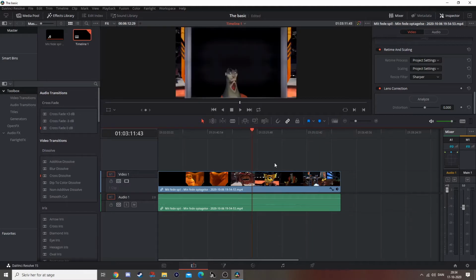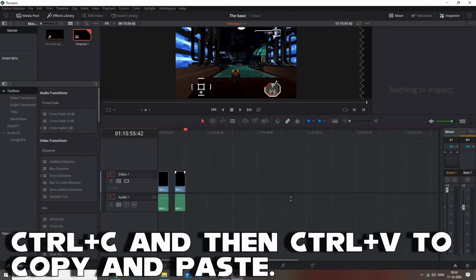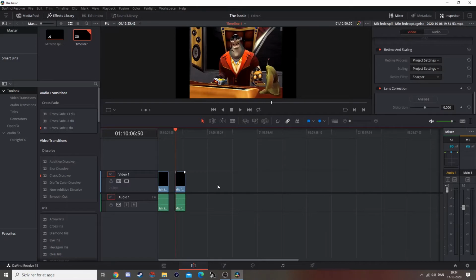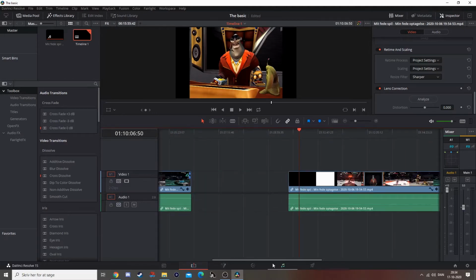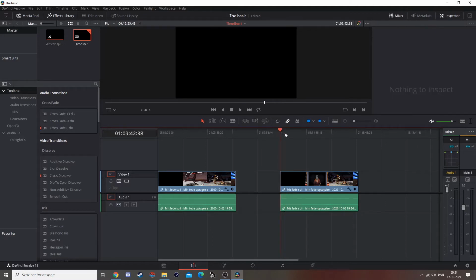You can also copy and paste your footage. So if you go right here and then press Control and C, that means copy, then you can drag your red line over here and then hold Control and V, and then you've made a copy, just like that. Also, if you want to zoom in and out with your video just like in Share Factory, just hold the Alt button and then roll with your mouse, and then it's even bigger. Yeah, like this, even bigger. Now all these controls that I've mentioned, you can typically use on your keyboard almost anywhere. So it's not only in Resolve, so you may actually know that.